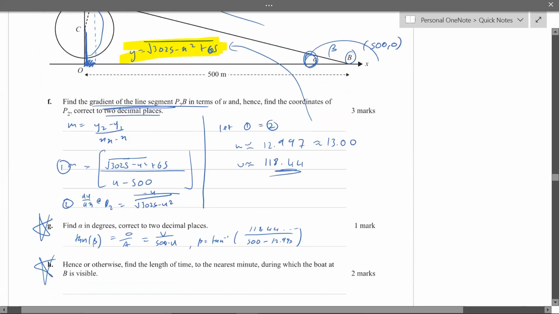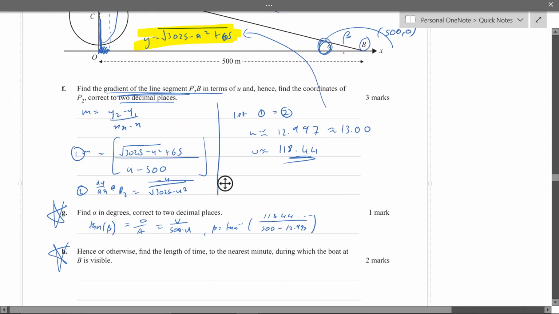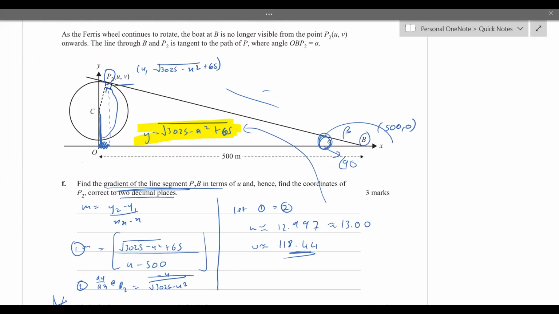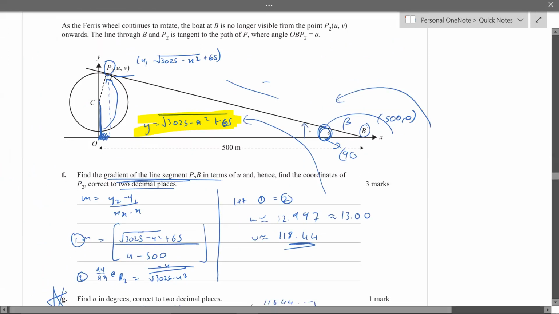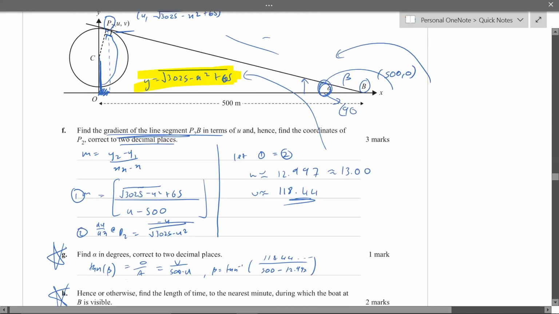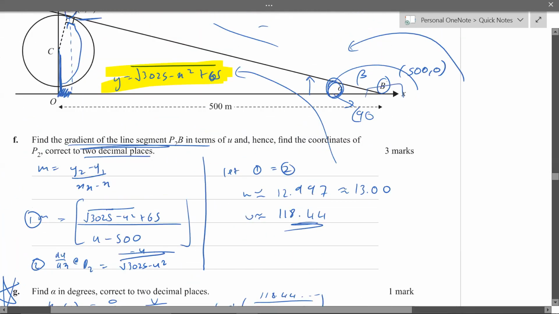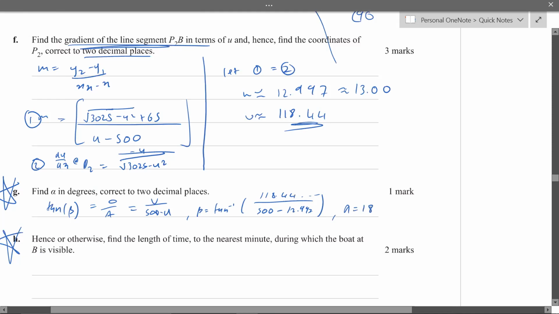So if you thought doing tan inverse would give you alpha, you would get a number that's bigger than 90. And that's kind of your cue to realize that you actually found this angle, not this one. So if you ever get an angle that seems wrong, just based on the diagram, make sure you check. And yeah, so in this case, this whole thing is 180. So you do alpha is 180 minus beta. So that's approximately 13.67.